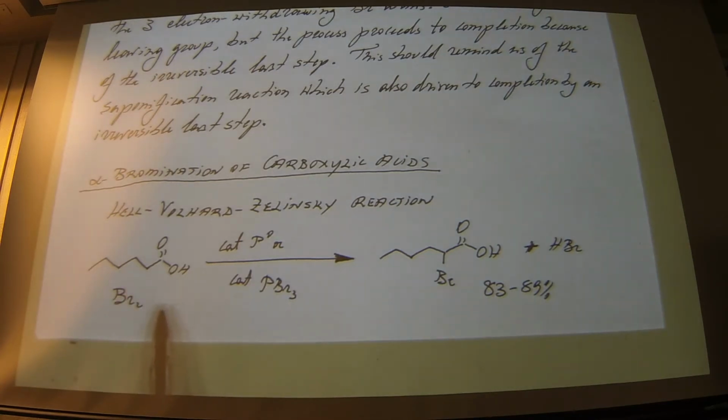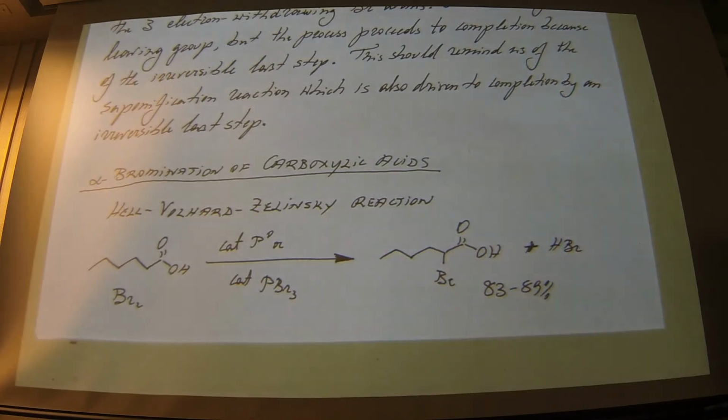So what's going on? I'm not asking for details. The PBr3 must be doing what to become? It must be enabling some process. What process do you suppose is being enabled by the PBr3? Bromination now, but before bromination. How do we get the bromination of the ketone? What had to happen first? Yeah, it had to enolize. So the phosphorus tribromide is somehow helping us enolize the carboxylic acid.